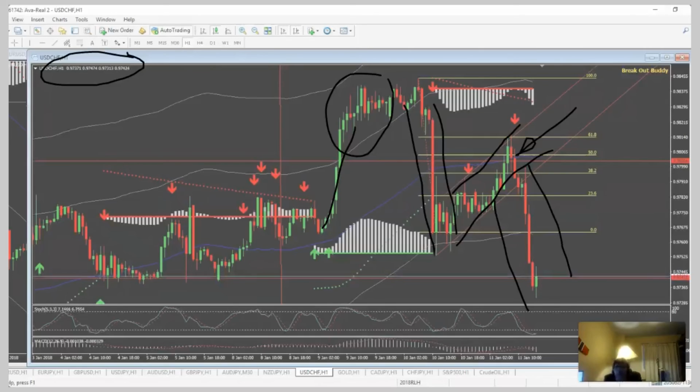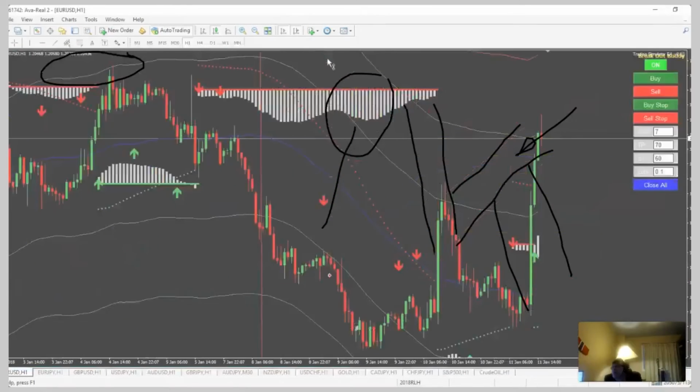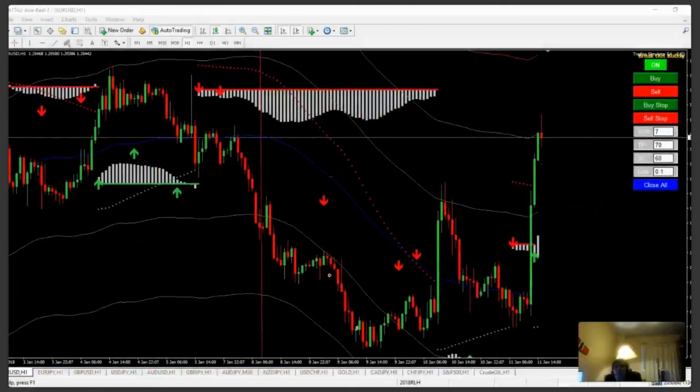So that's it for our trading webinar today. Before we go, though, let's look at some other charts too. Here is the Euro US dollar. Wow. Let's turn this thing off. Turn the whiteboard off for now. Another powerful move up for the euro. Euro made a leg up there.